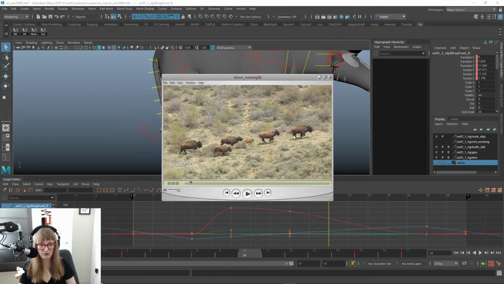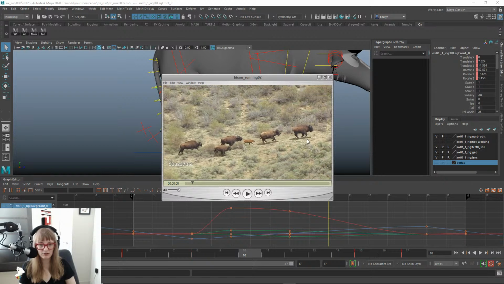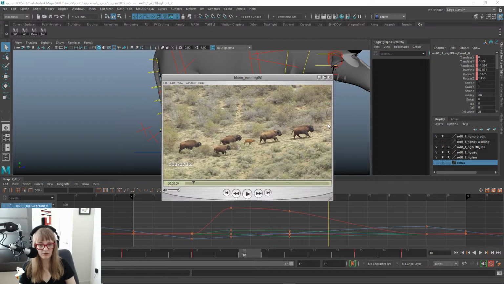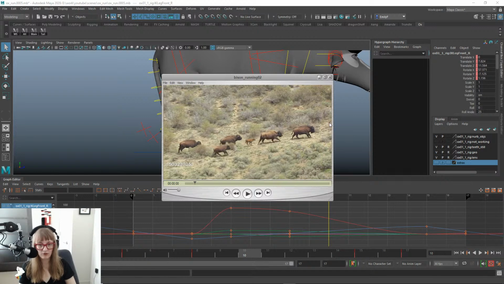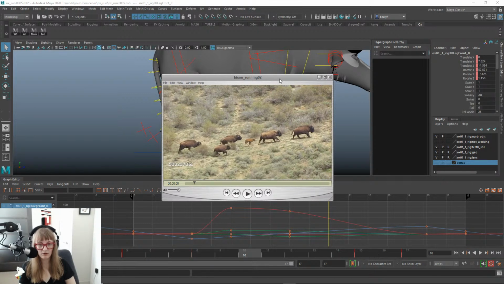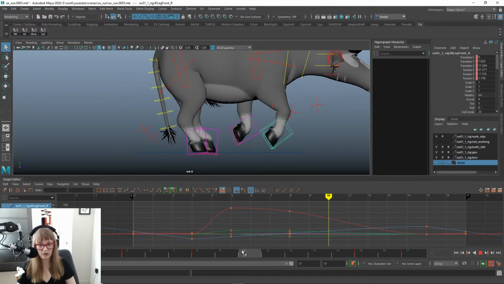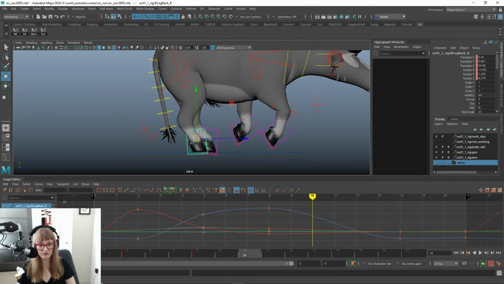Okay, so the right back leg touches about here. 1, 2, 3, 4, 5. Okay, about 5 frames, I guess.